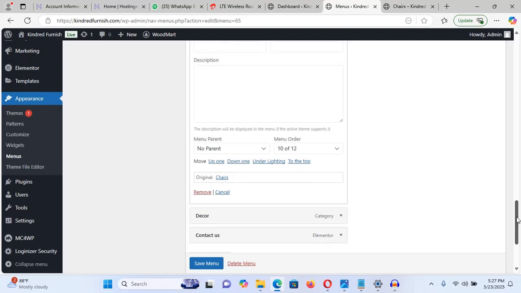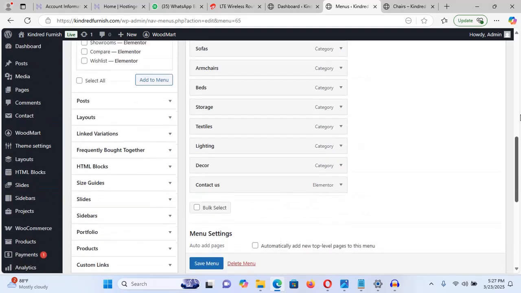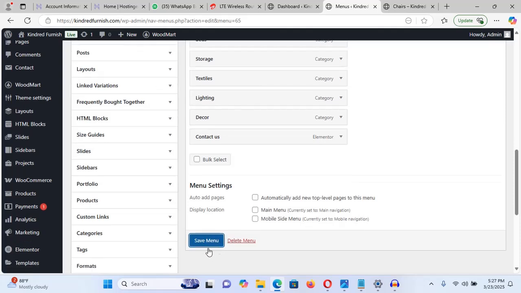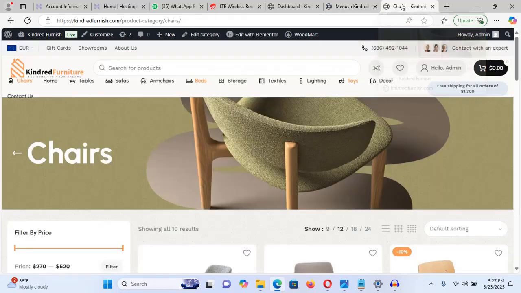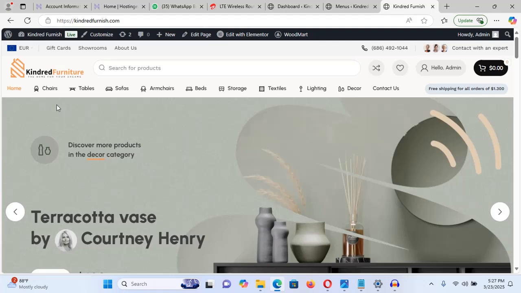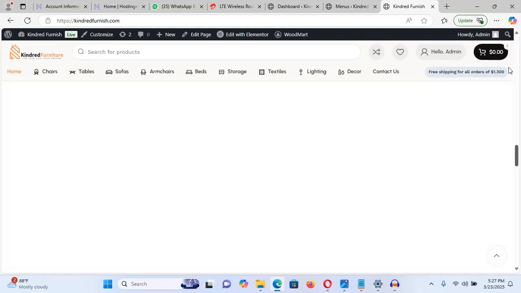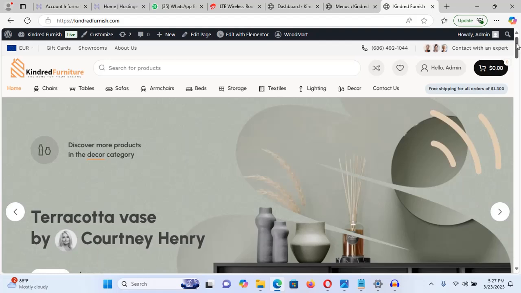So you just scroll down until you see remove. I'm going to remove it. Then I click on save menu. Now let me click on this logo. Yeah, I forgot to tell you, I actually changed the logo of the website. I had to redesign another logo to make sure it's befitting. Like the other logo I designed and used, I didn't actually like it, so I prefer this.